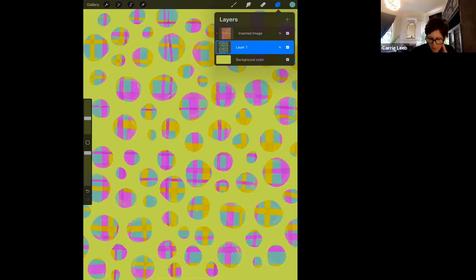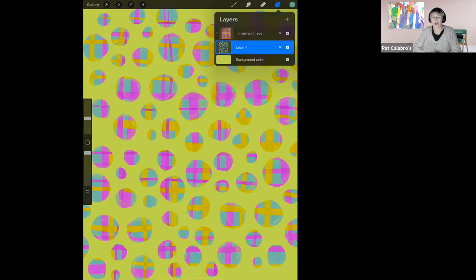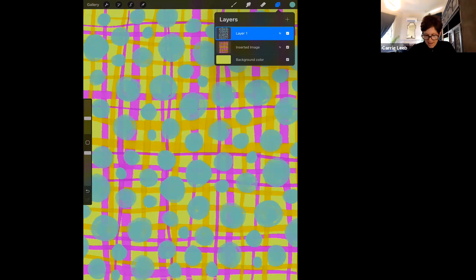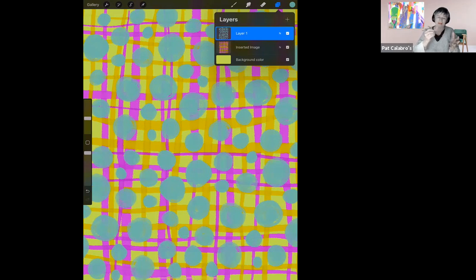But do I have to make one of them a clipping mask or no? It will automatically take the clipping mask off the stripes when you move it, and then you'll have to set layer 1 to clipping mask. So you see, this is what it would have looked like without setting a clipping mask. And now go into layer 1 and set it for a clipping mask, and it will only take the color in the dots.